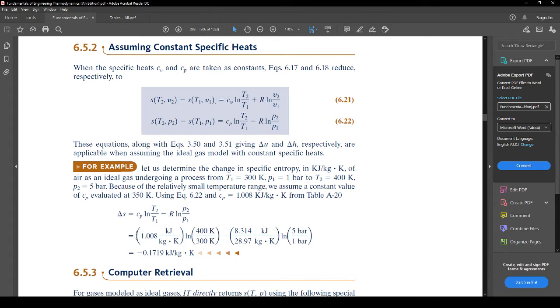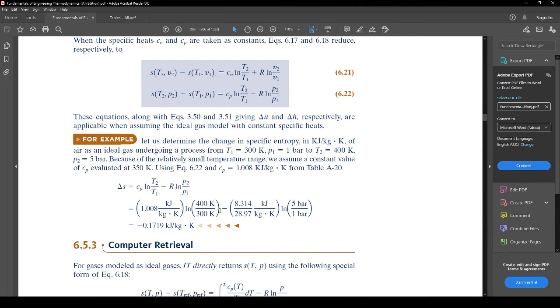But like I said, if you do a long equation such as this, make sure you do it by parts. Do this one, write down the number, then do this one, write down the number, and subtract it, because your calculator can oftentimes make a mistake. All right, so we have done this problem. We have gotten the right answer.